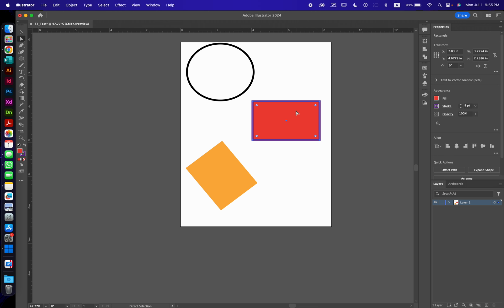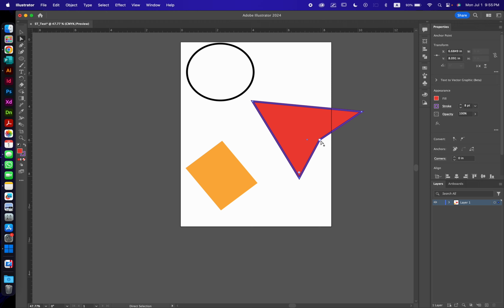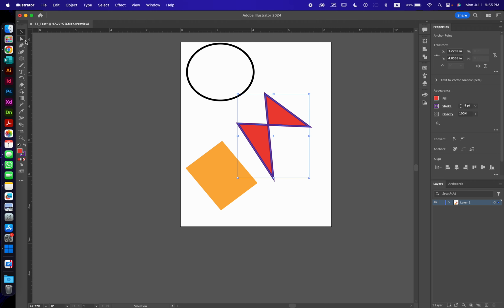A and V are probably the ones you're going to use the most because the selection tools are the most used tools. And they are A and V on a Mac and on a PC. The direct selection tool lets you move points, and we're going to talk about this in its own video, but just so you know, the selection tool lets you change the shape as a whole, and the direct selection tool lets you change parts of the shape individually.